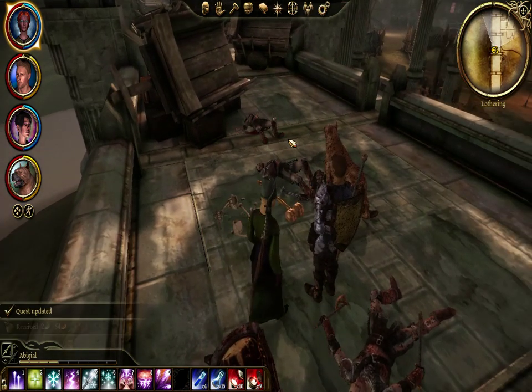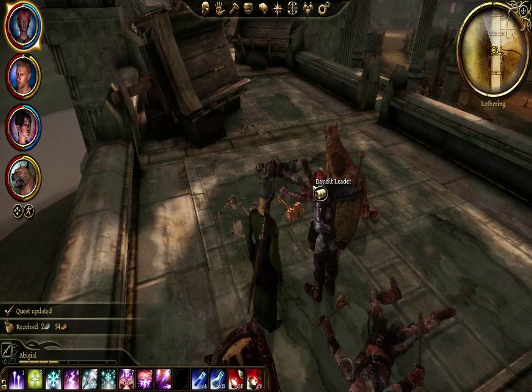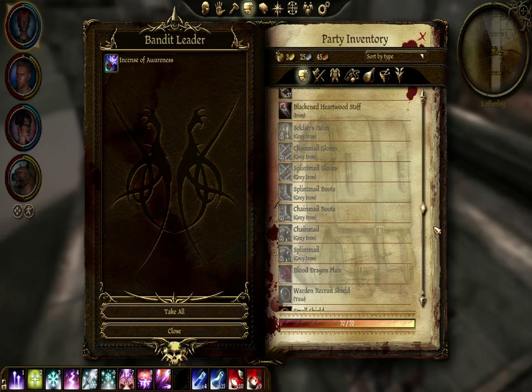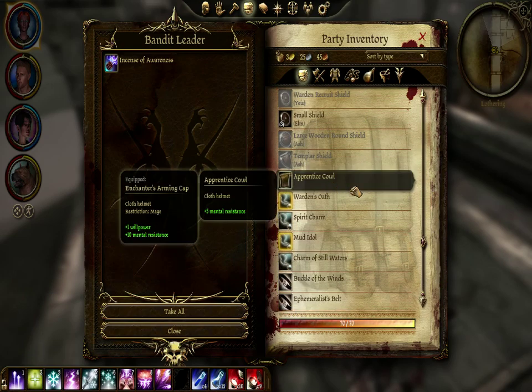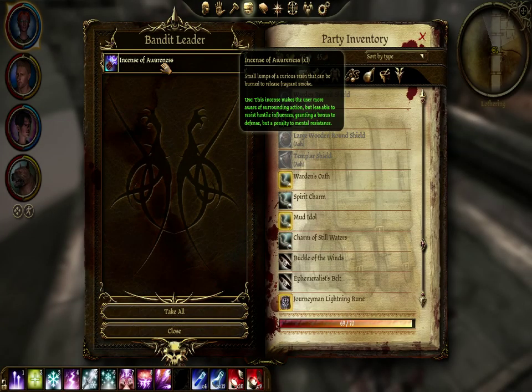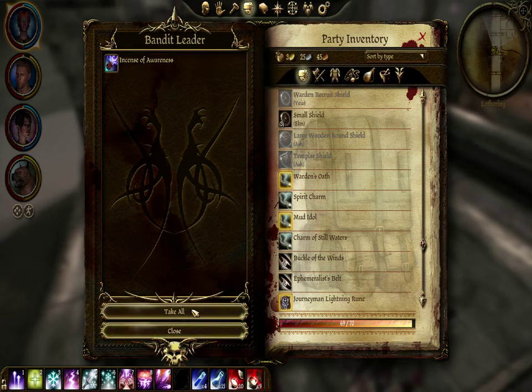Can I get you a ladder so you can get off my back? Anything we can toss. Yeah, we'll toss the apprentice cow. Take the incense of awareness, which makes the user more aware of surrounding actions, but less able to resist hostile influence, granting a bonus to defense, but a penalty to mental resistance. Okay. I can approve.